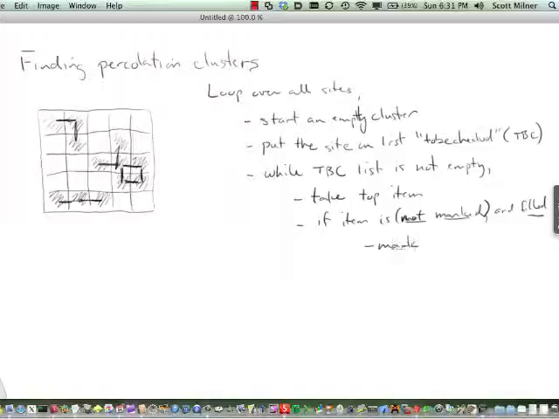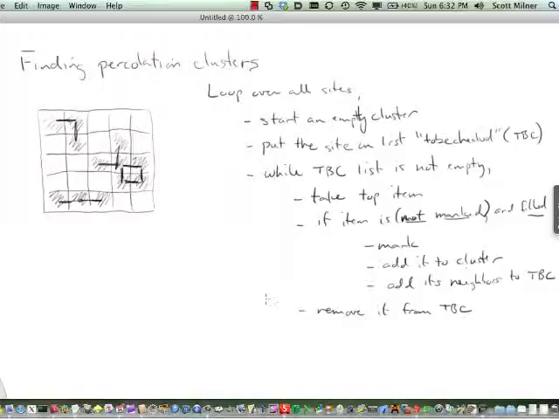We mark it, we add it to the cluster, and we add its neighbors to the list to be checked. And after we've done that, we remove it from the list to be checked because we just got through checking it.